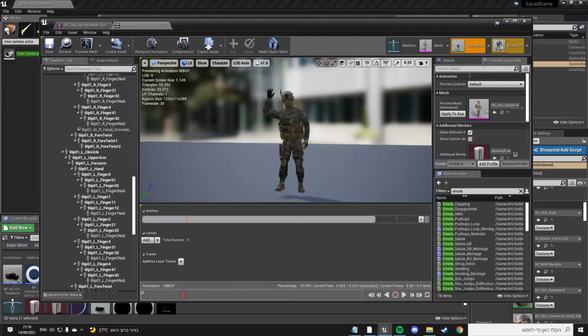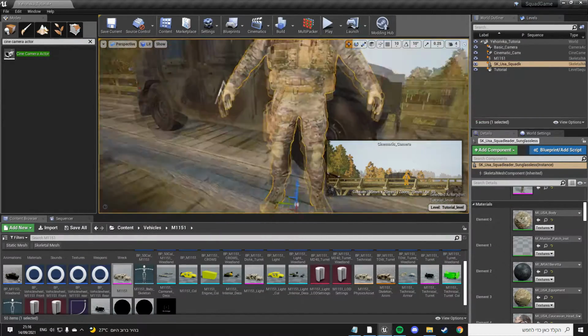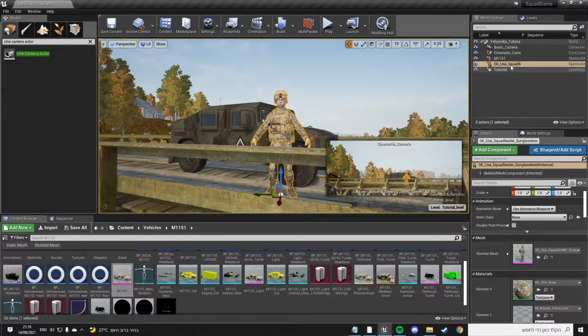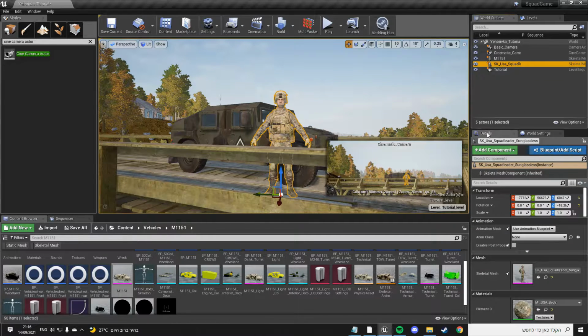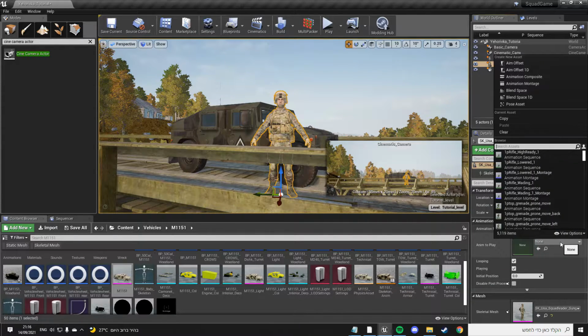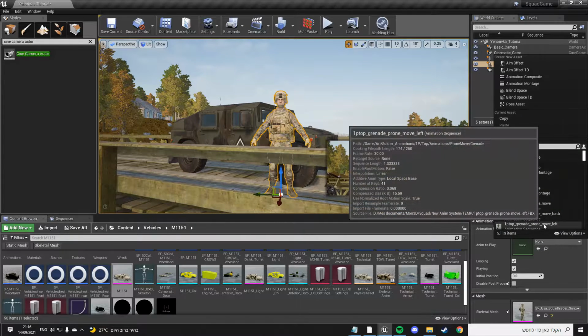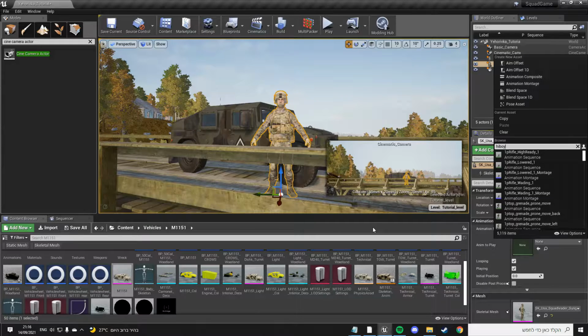So after we finish that and we know what's the name of our animation, we can close that window. We'll go back to the character and select it. We'll go to the details folder and go to animation. Under animation, there's animation mode and use animation asset. This is pretty much with everything, vehicles and people. Animation to play. Now we're going to need to search for the animation we're going to play. We'll press on the none and I'm going to search for Hi Boy.